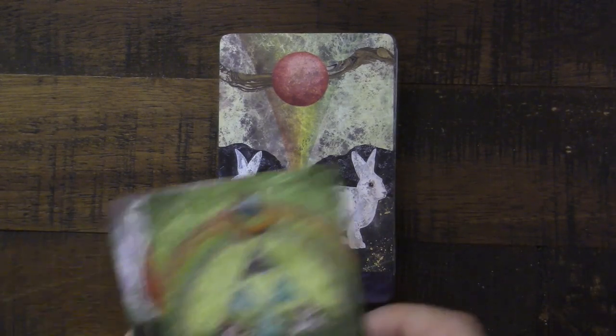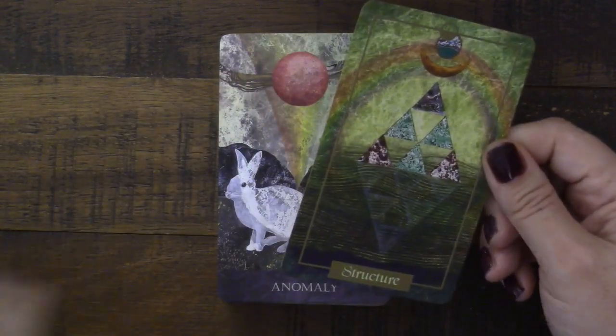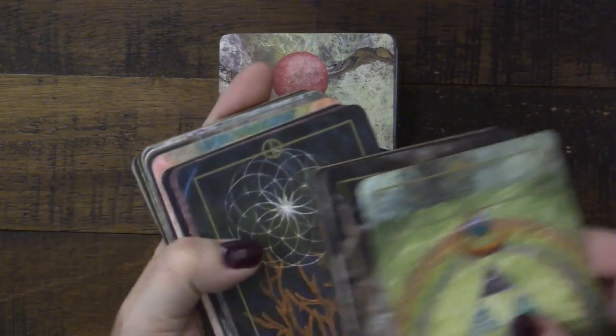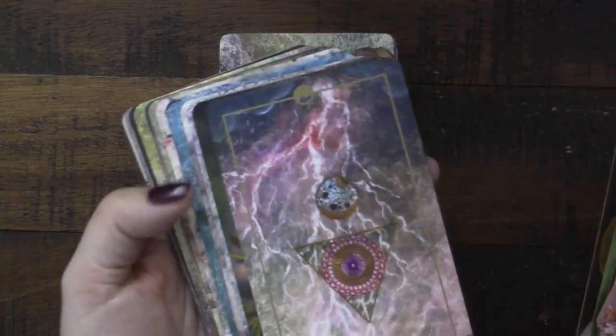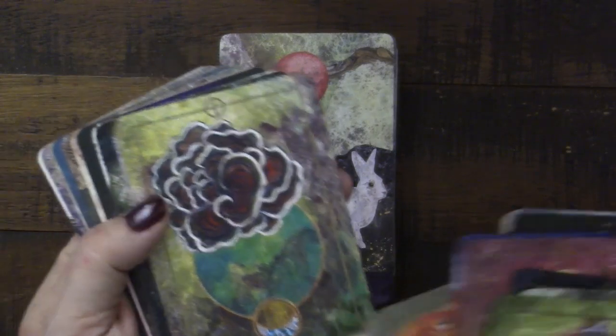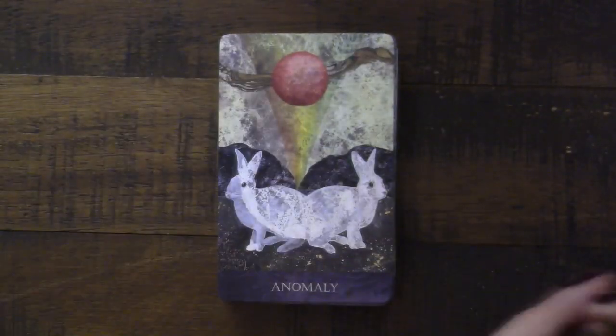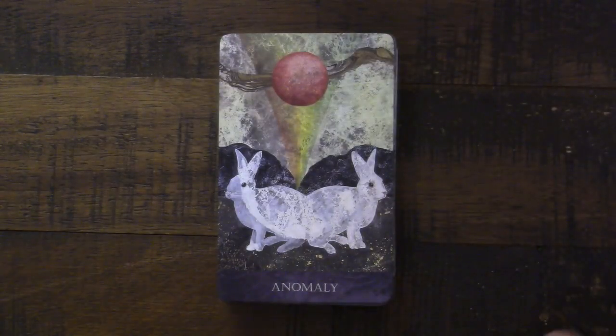One change with the Faceted Garden is that the cards are fully borderless, without the internal gold ring system that the Illuminated Earth had. There was a system of symbols at the top of the Illuminated Earth that I've never actually used — I just use the cards as they are. I wouldn't mind seeing a version of the Illuminated Earth come out fully borderless like this one. But truthfully, I don't even think about that system anymore because it's not something I've used, so I can't speak to whether it was helpful or not.